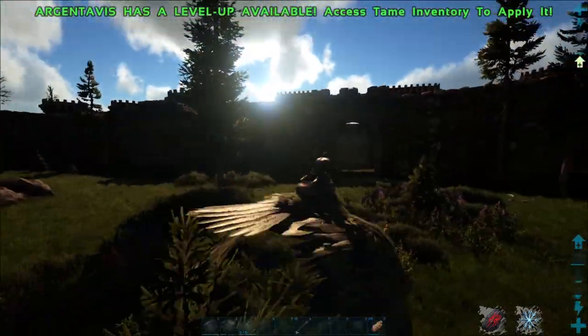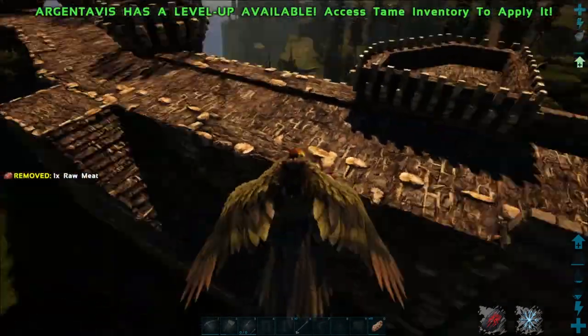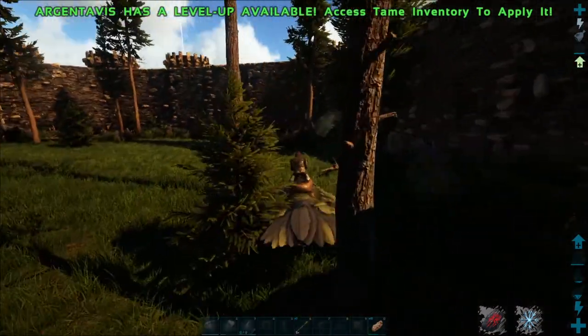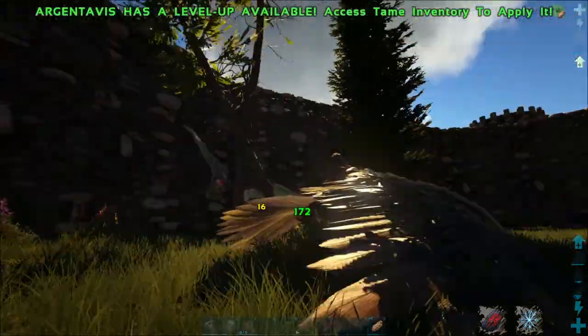I keep on hearing spiders and stuff, though, over here, which is making me think that maybe I just built on top of a cave. But I've looked around, and I can't see a cave opening anywhere. An Argentavis, that you expect. Freedom.